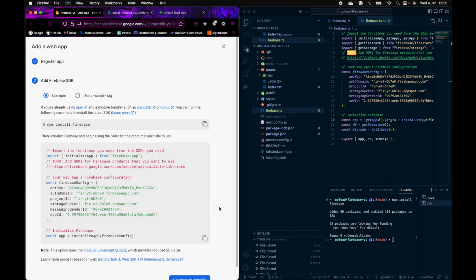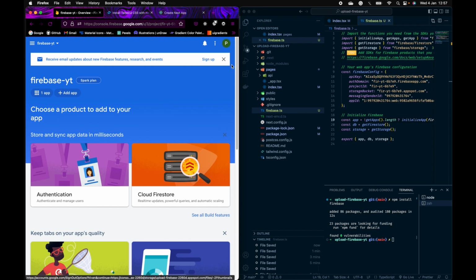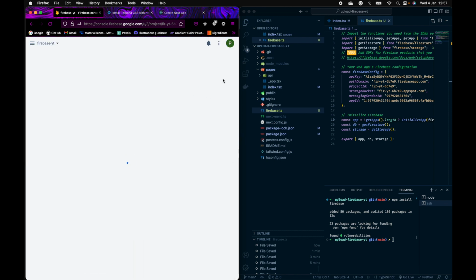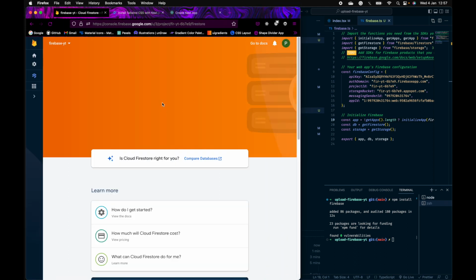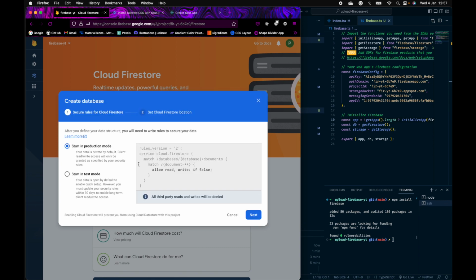So next, what you'll do is go to the console. You'll then initialize Firestore. Okay, create database. So this is basically where we'll be pulling the data from. That is why we are creating a Firestore.